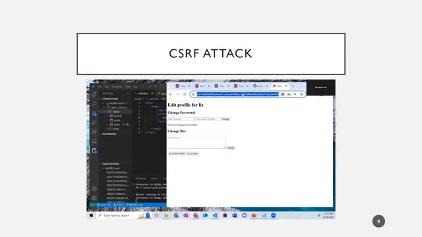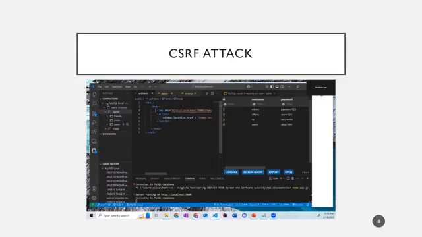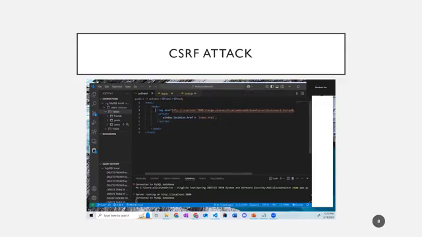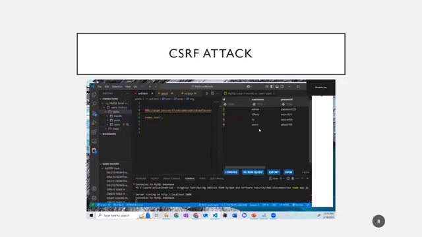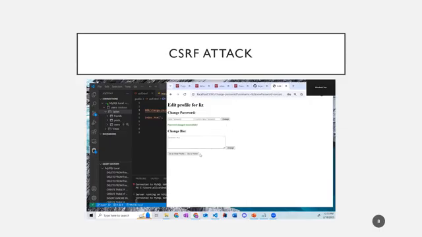This is what makes this vulnerable, because an attacker could take advantage of this and take this structure and put it into a simple HTML page with an image, and the source is that GET request URL. They can change the admin password to a different password, which is passwordhacked in this case. As you can see here, originally we have our admin password as password123. So let's trick someone into changing this admin password unintentionally.